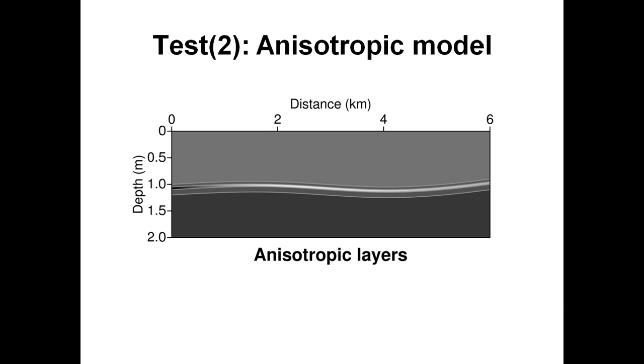The second test is in anisotropic media, and the reason I'm calling it an anisotropic media model is that if you look at the middle very thin layer, we're changing the values of densities and the velocities within this layer. It's not constant, it's changing with distance. So the density and the velocity are changing with distance, but for other layers we have constant density and velocity values.